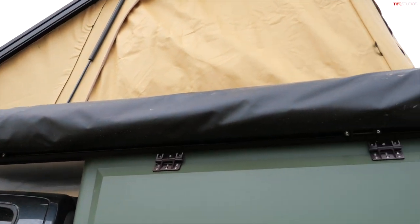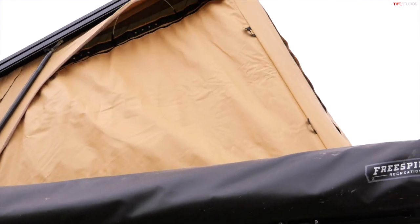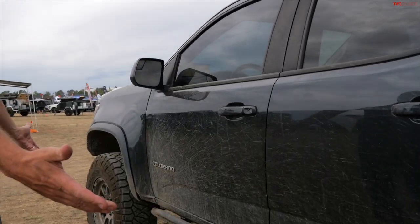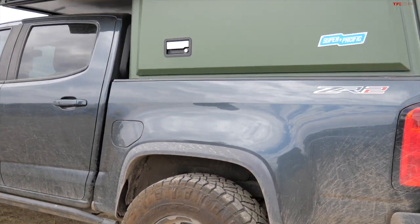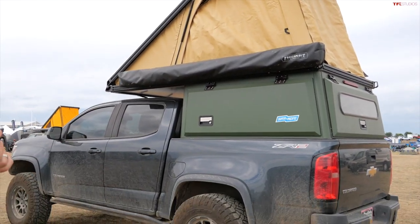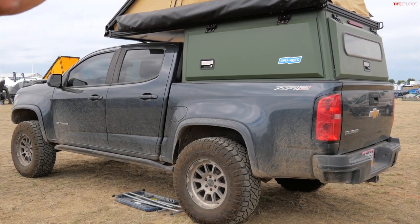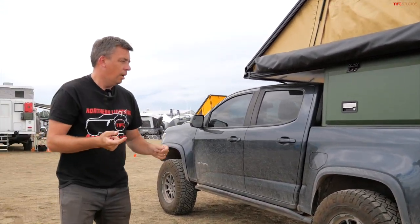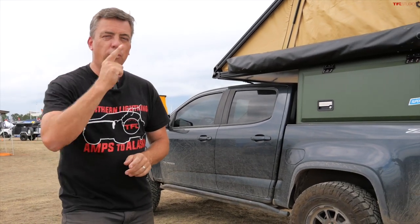It's easy to set up, easy to take down. It doesn't take a lot of space and you can still use the bed for your storage. Then you have the base truck with off-road capability — dual lockers here as well in the ZR2. So if you have something like this mid-size truck, bigger tires are about $2,000. You could leave the suspension mostly stock, and then maybe another $10,000 in a special topper — that's kind of where it starts. Let me know what you think about this mild to wild list. Let's move on to the next one.